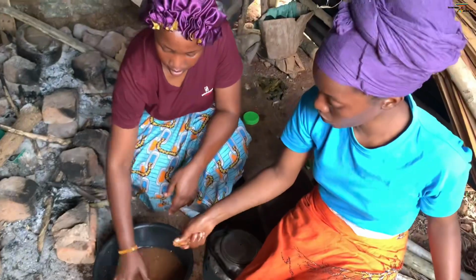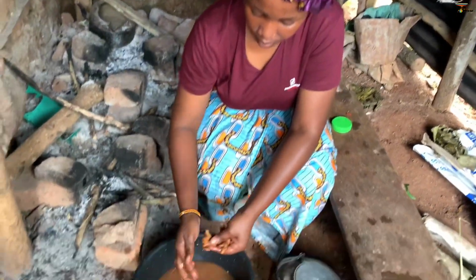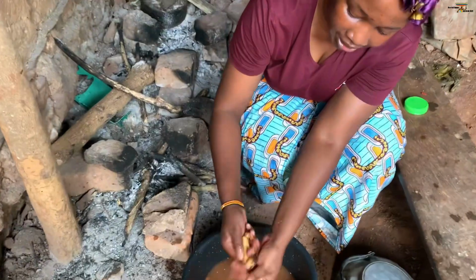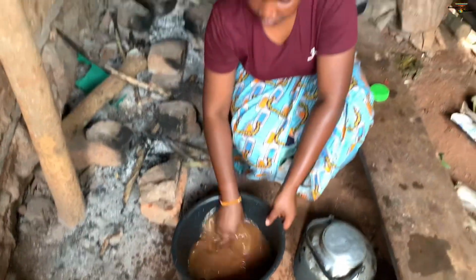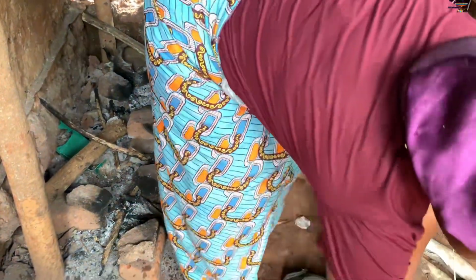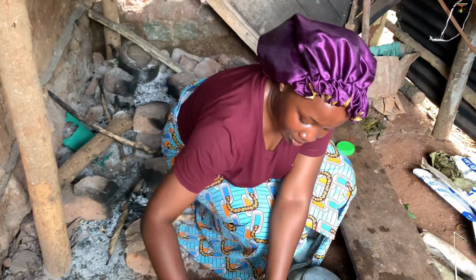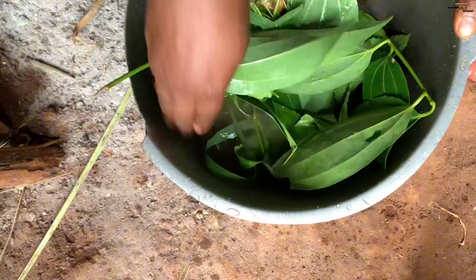Okay. Let me get a mortar because we have to pound this ginger. You have to make sure you clean it thoroughly like this so that it is very clean. You need to cook clean stuff, not dirty spices. That's why we have another water for washing it so that it can be clean. So I'm going to rinse it again. Is it rinsing or washing, guys? Let me know in the comment section. So I feel like now everything is clean. And you can tell from your water that now my spices are ready to be cooked.